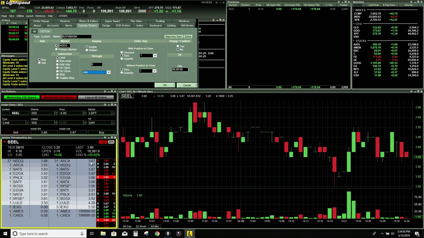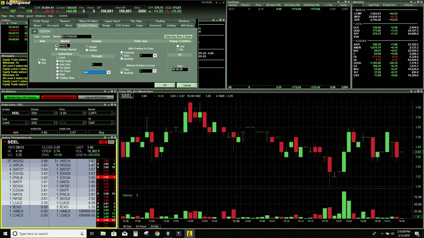But sometimes there's not enough shares available at whatever price is at the top of the ask. So I normally do a little offset, and this is saying place a limit order 3 cents above the ask, so I can more than likely get filled my whole order. Even if I place an order 3 cents above the ask at 390, it doesn't mean I'm going to get filled at 390, because the best price at this time is 387. So I like to do a little offset there. You can do whatever you want.